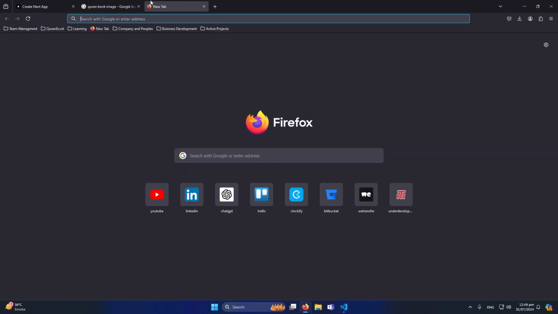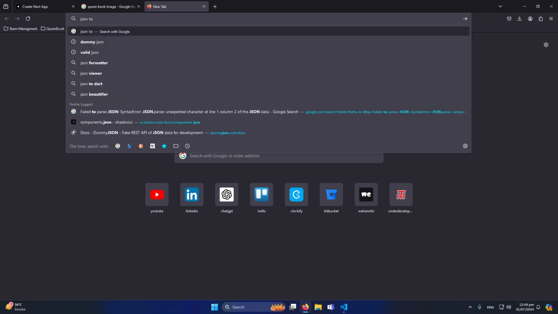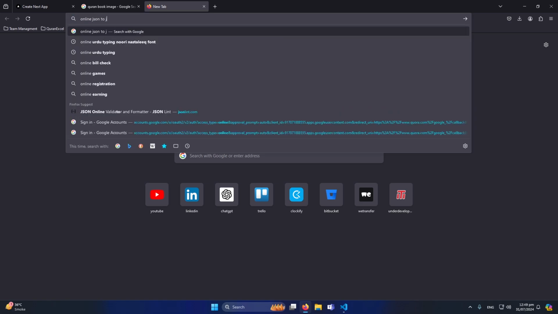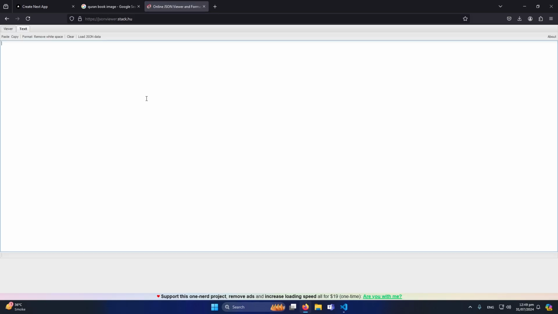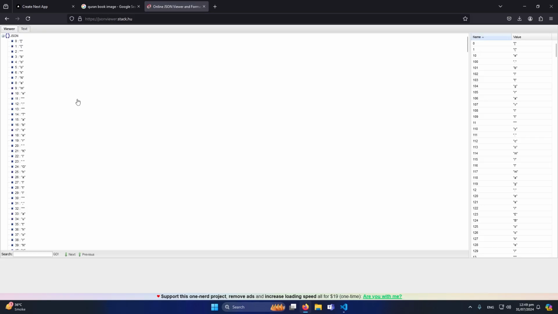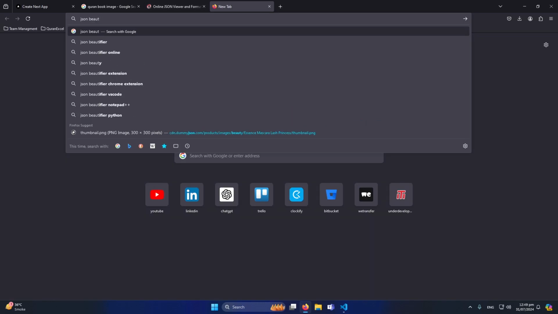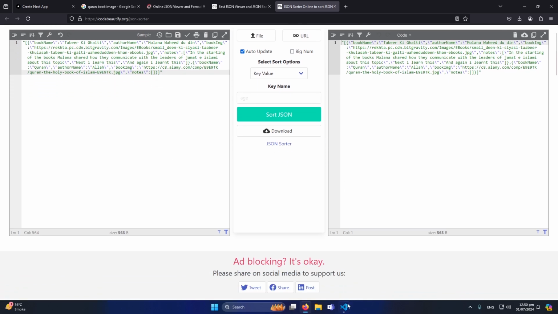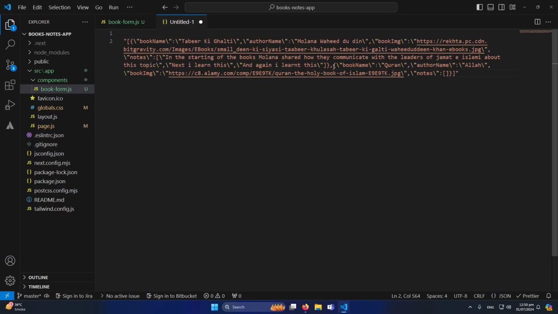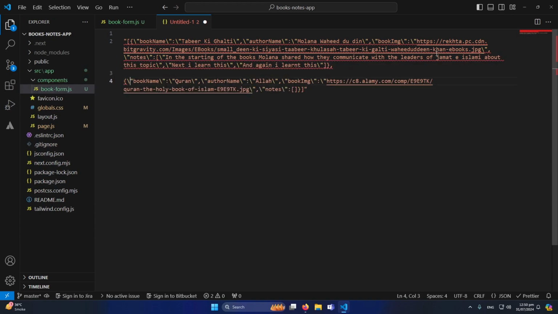Maybe you can use an online editor like JSON preview. So let me open this first website, and here I'm going to paste my JSON, and let me click on the view. Maybe we can open the JSON beautify. Okay, I think I need to check how to do this, but simply, if you can notice here, our last object is Quran. So first of all, we have a key which is book name, Quran, and similarly author, Allah Almighty, and book image, and this is the URL of our book image.